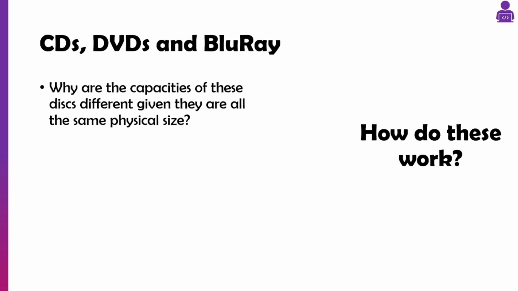We've then got CDs, DVDs, and Blu-rays. The capacities are much different. It all depends on the technology used. But essentially, these discs have a laser that has burnt into them, and they have either a land, which is a flat part, or a pit, which is a curved part, or a dent in it essentially. If you shine a light on something flat, it fires back. If you shine a light at something that is curved or bent, it's going to go in a different direction, and that's how we can tell between a 1 and a 0.